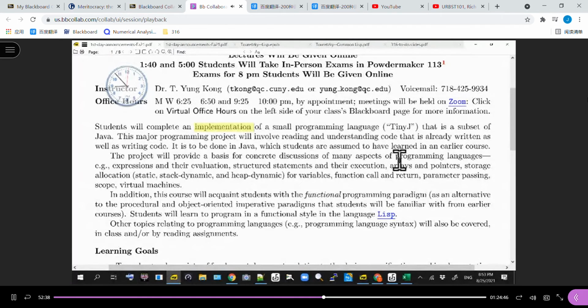And then to actually execute the TinyJ virtual machine instructions generated by the TinyJ compiler, you will need a TinyJ virtual machine, right? Just like you need a Java virtual machine to execute the Java bytecodes generated by a Java compiler.